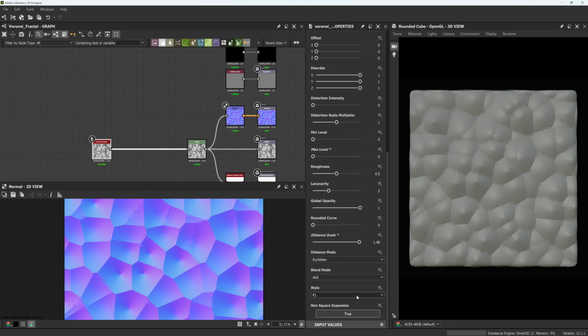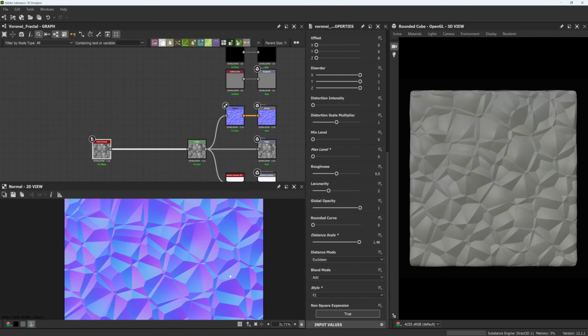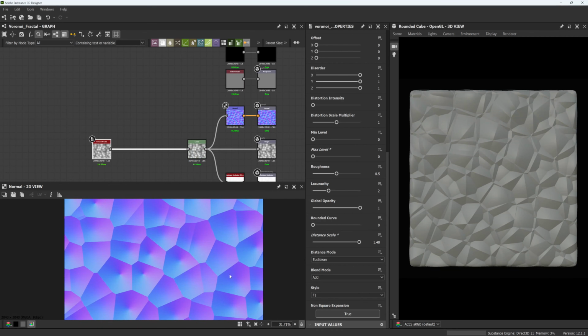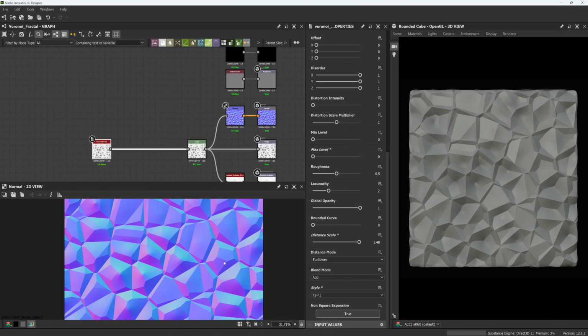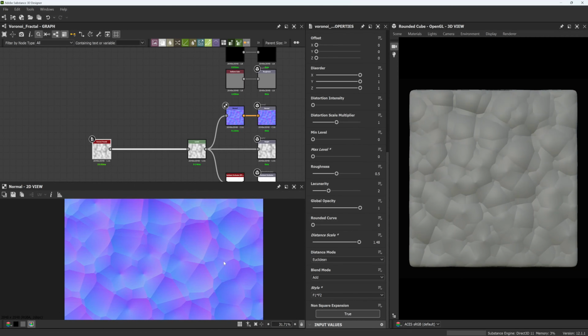Well, if I change to the style F2, you see it's a completely different look. We can keep on scrolling down. This is F2 minus F1, F1 multiplied by F2, and so on and so on.